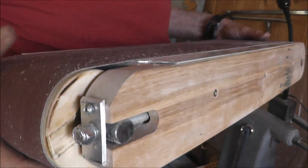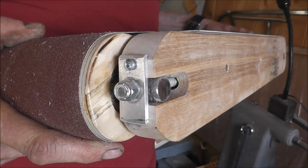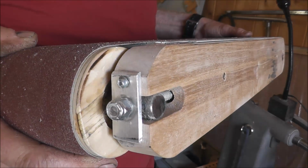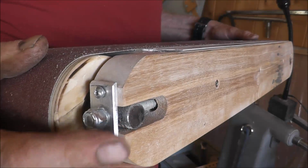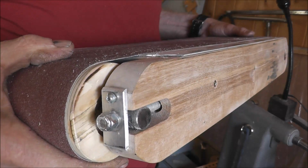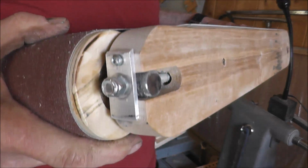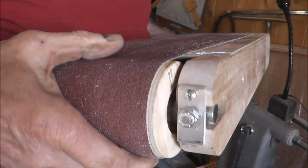In order to do this, though, you have to put the bearing in the front roller. But in the video that I'll make I'll show you how to do that and get it nice and centered there. And also another idea for putting threads in here if you don't have a tap, and things to watch out for. So when that comes up, you'll want to watch that if you're at all interested.